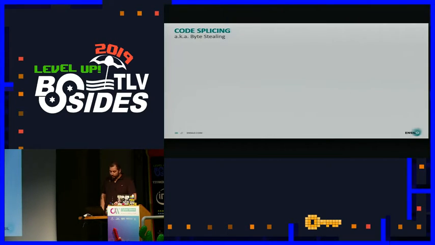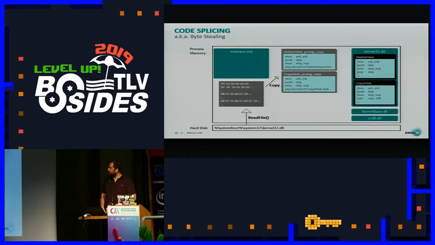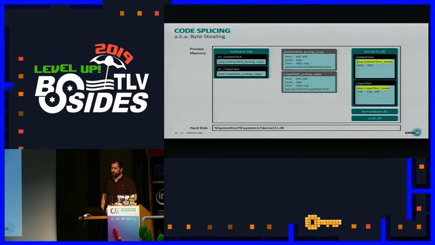So for our last group and the last technique among the known ones, it's called code splicing, which is a pretty presumptuous name for byte stealing. Basically, we're going to build the stubs of the functions ourselves in different locations. We can just read the file, parse it, and build the stubs in a different location. Then in case the original gets hooked, we can just call the stub, and it will call the original function past the original hook.